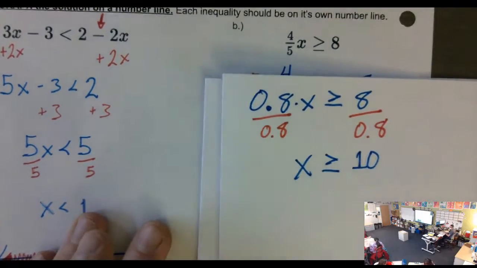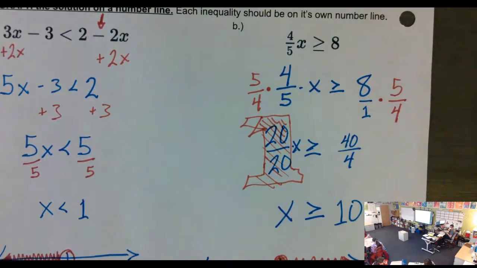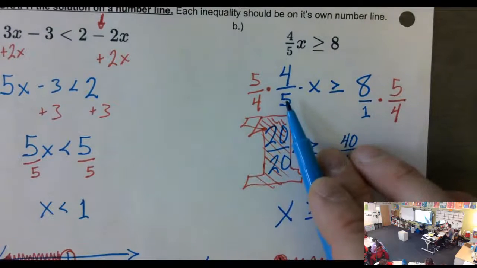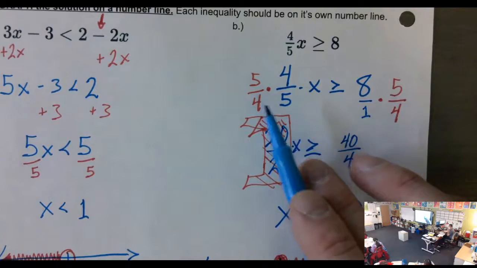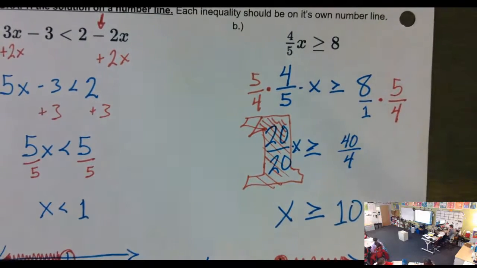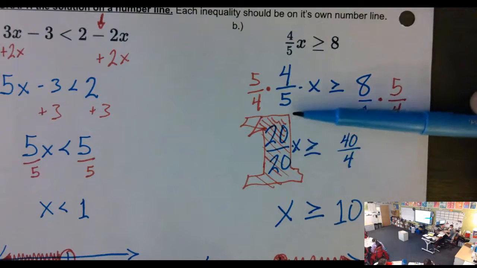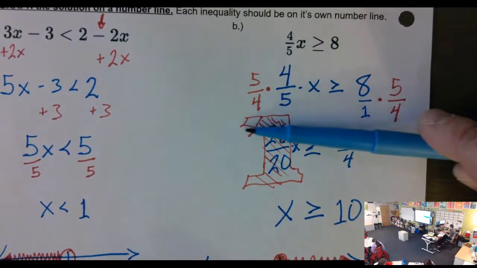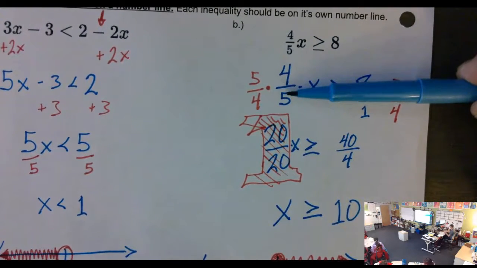But what I showed you in class, and actually the better way, really, in my opinion, especially because then I can say, uno gigante? Close? Getting better? Yeah? If I multiply by the reciprocal, the reciprocal, I will make a giant 1, but my art skills are bad and I can't draw a big boxy 1. Sorry, this looks weird. But this is a giant 1. 5 times 4 makes 20. 4 times 5 makes 20.